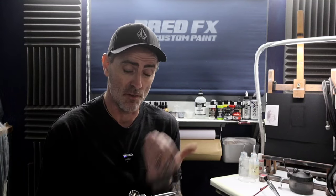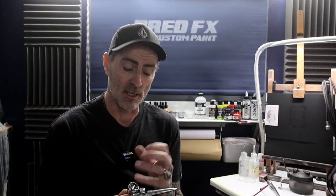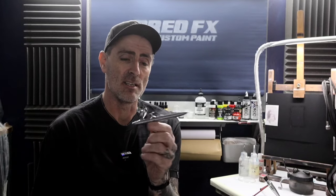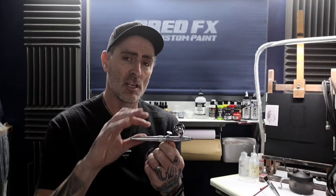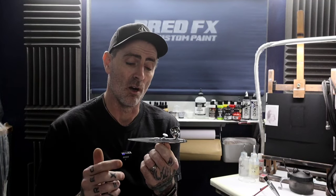One, it's weighted. You want something weighted and sturdy in your hand. You don't want something too light and you don't want a brush that's got a very soft trigger. You want something that gives you feedback in what you're doing, and this brush has all these features. So the first thing you need to do is learn how to strip your brush down and maintain it. A good clean brush will always produce good clean work.